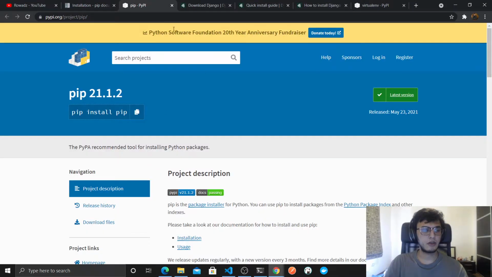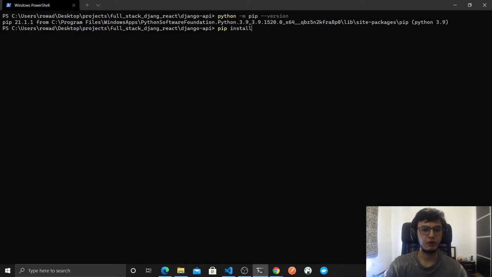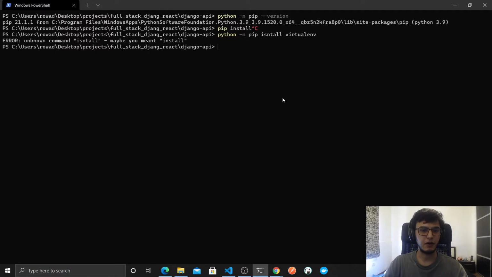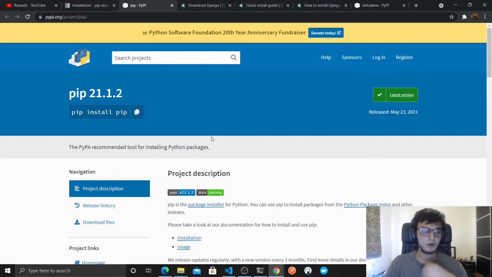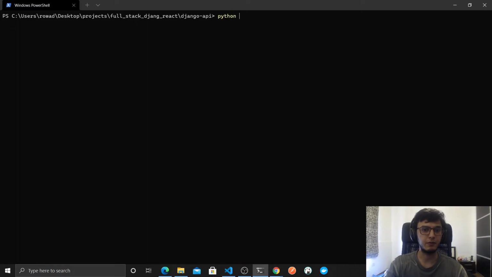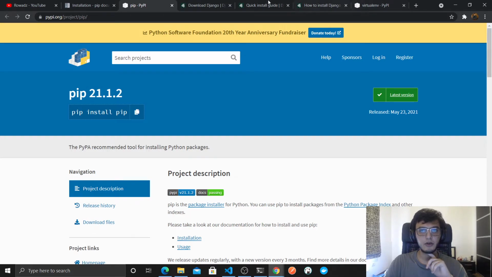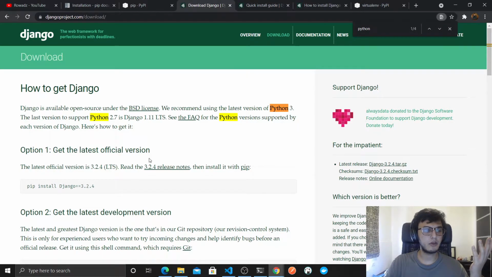The second thing, I will be using virtual environments. I will be using this package. To install it, you will do python -m pip install virtualenv. I already have it, so this will be very fast. By the way, we used to download pip globally, because I actually have it globally. But now it will be downloaded when you download Python, which is very nice. After you have Python and pip installed automatically, you will then install virtualenv for creating virtual environments, and then we will install Django.